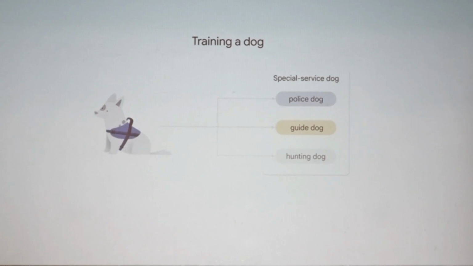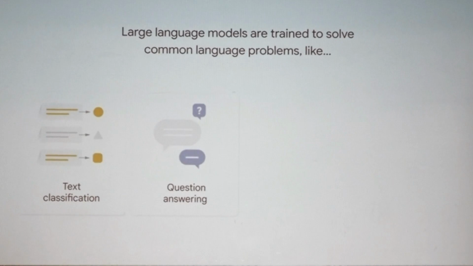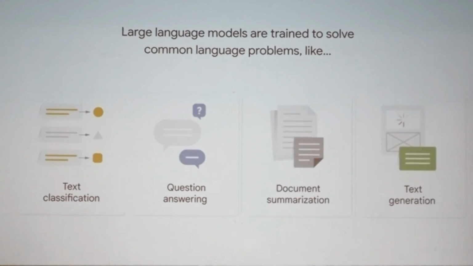Special training is to be given to the dog. Training your dog with the 4 basic commands means the dog was trained for the general purpose. If you wanted to make it a service dog for either of these 3 services, you are supposed to give special training for performing that particular task. Am I clear? Apply the same strategy to the large language models. Take a model which was trained for the general purpose on a huge corpus of data with billions of parameters and use that model for your specific task on a small set of data.